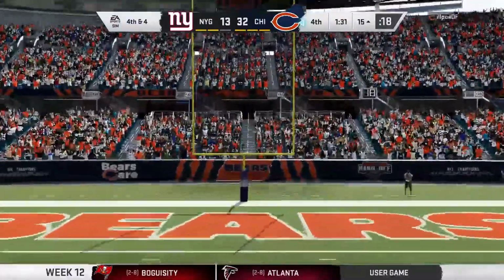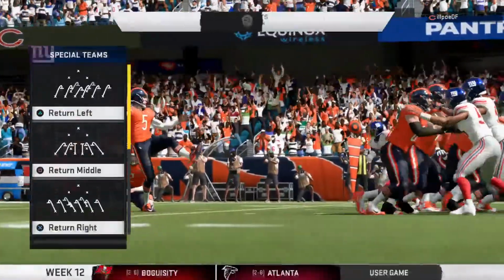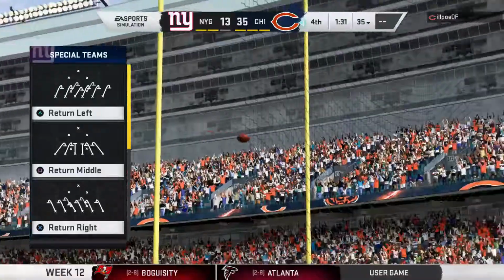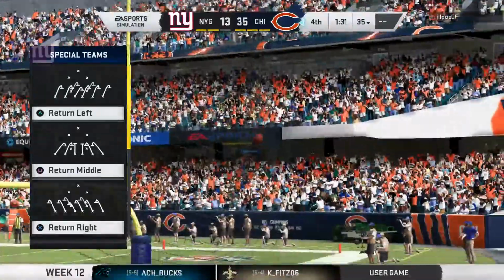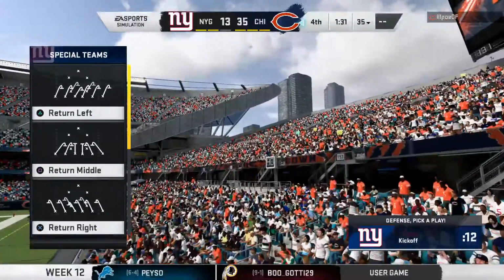And his kick here is good. And that will extend their lead now up to 22. So it's 3 more points, and that widens this thing out even further here in the 4th. And you know in this league, you can never have enough points, but this widens it out, as you said, and now it's all about ball control, isn't it?